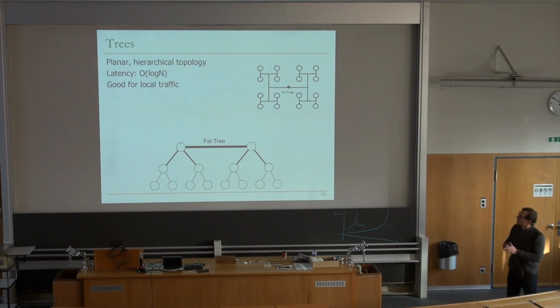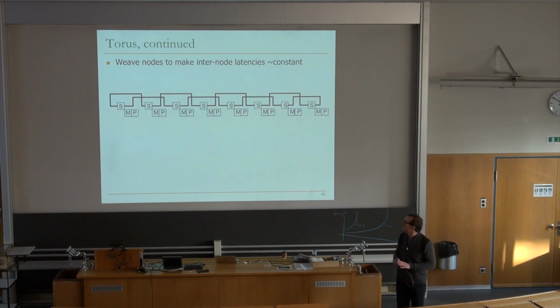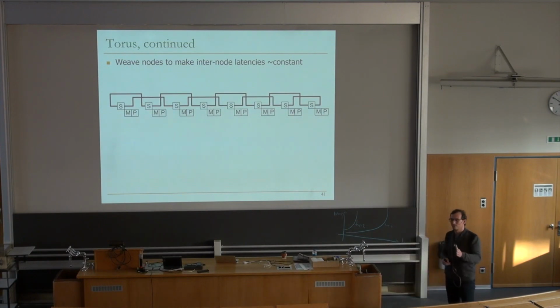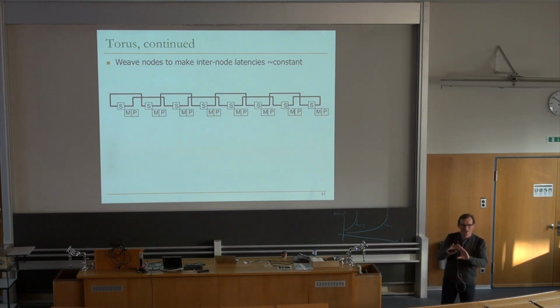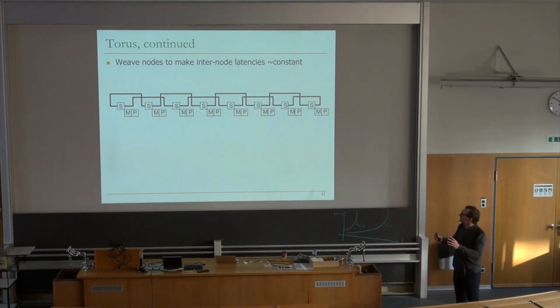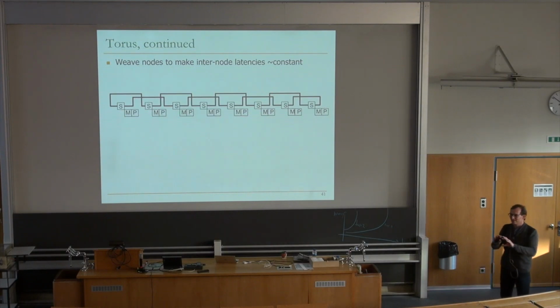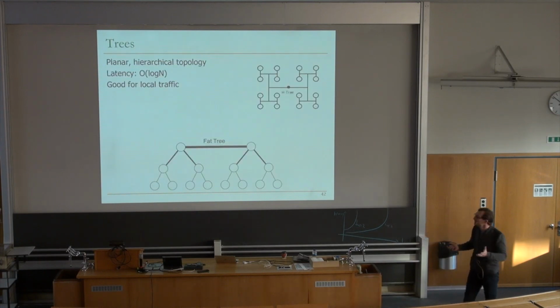OK, so torus. So now let's explore a little bit more topology. I'm going to be less structured right now. Basically, we've come from bus, ring, mesh, torus. And on the other side, we've examined point-to-point, and then multistage logarithmic. Now you have multistage logarithmic and mesh and torus. You can think about the trade-offs between them. But people have designed other types of networks that do not fully obey this regularity or this continuum, if you will. And one of them is trees.